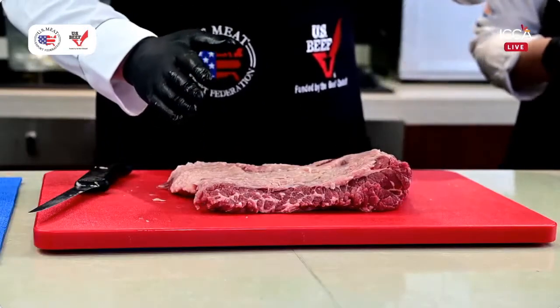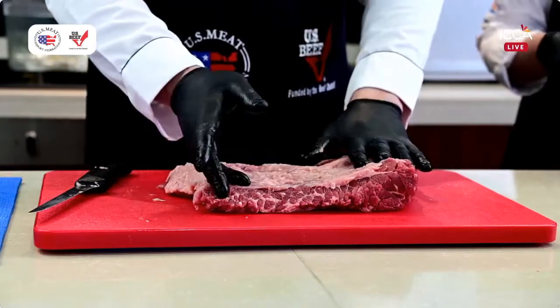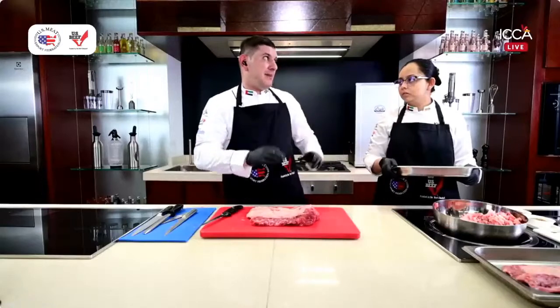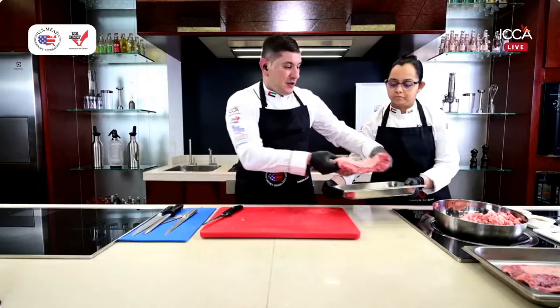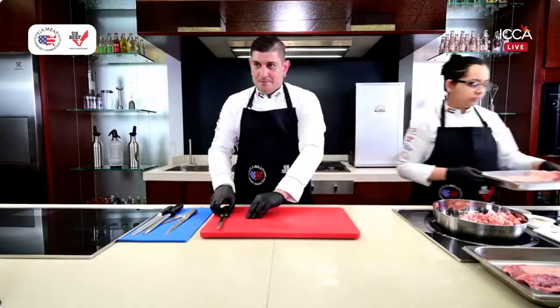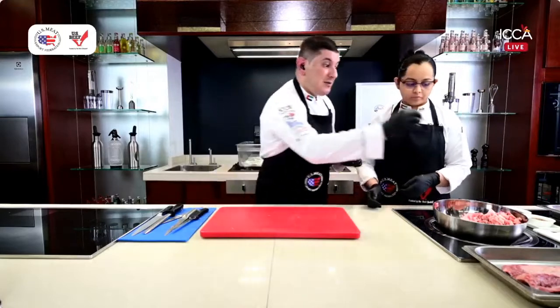I'm going to use the smaller cut of the flank, the flat, for my sous vide, and the bigger one we're going to make a nice beautiful braise. Those are the three cuts over there. We are going to start prepping our dishes.